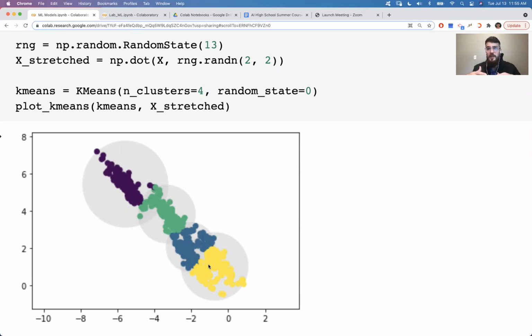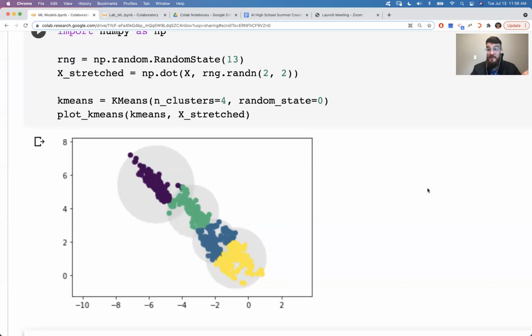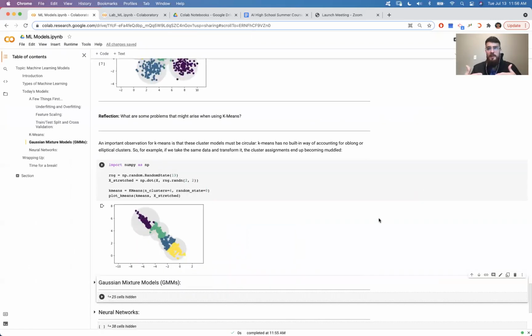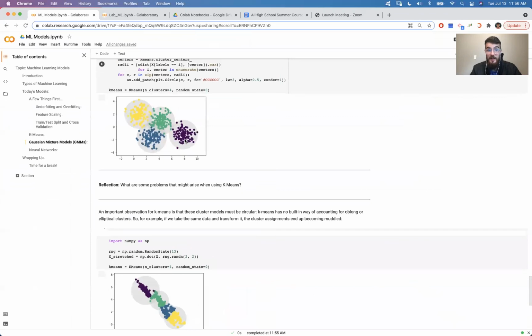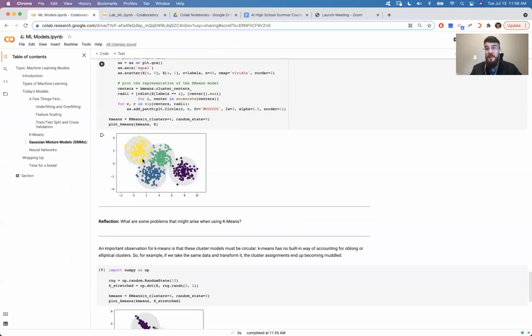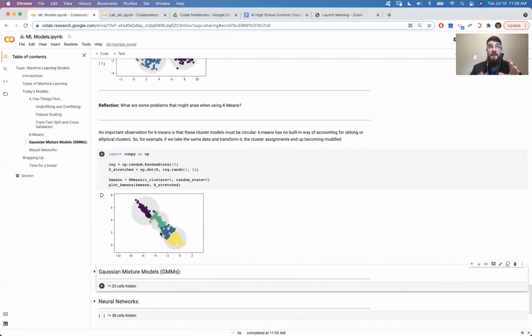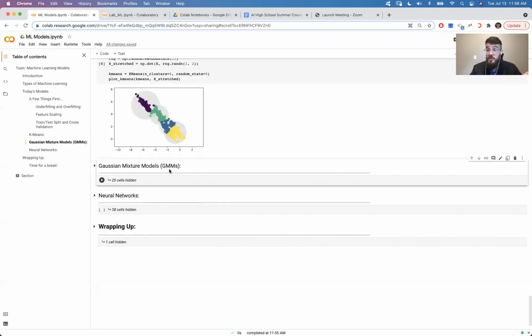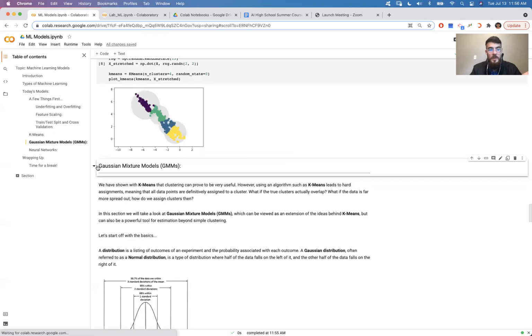There must be some ambiguity in where the clusters are going, because now you're dealing with circles when our data is really not circular. So with that being said, there might be a better method, right? If you know what your data looks like, so here, if I took data and it was circular, like up here, good, we could do k-means, no big deal. But if you know your data is not circular, if your data looks like this, then we need to say, hey, k-means might not be the best method to cluster. Let's try a different method, right? And the different method to solve some of these issues is going to be a Gaussian mixture model, okay? So let's take a look here.